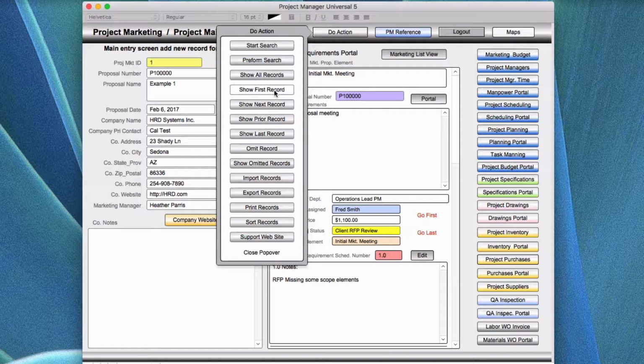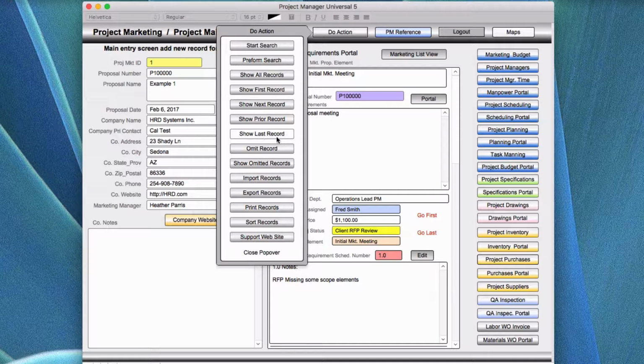If you want to navigate between records, you can go to the first record, the next record, the prior record, the last record. And this is basically this information over here. You're not using that in these records here, where you do have the ability to go to the first and last records. And that's what those little buttons do right there.